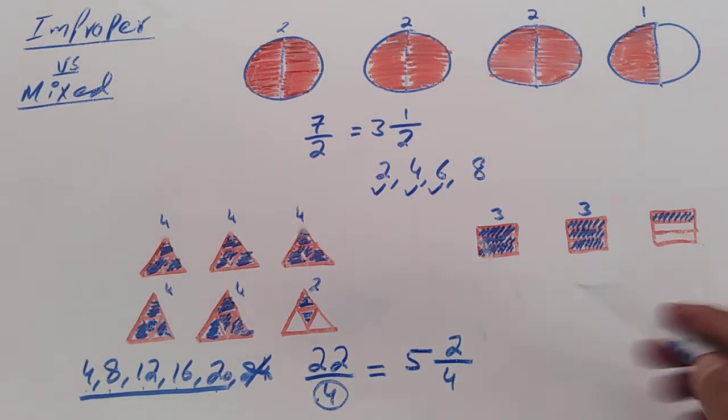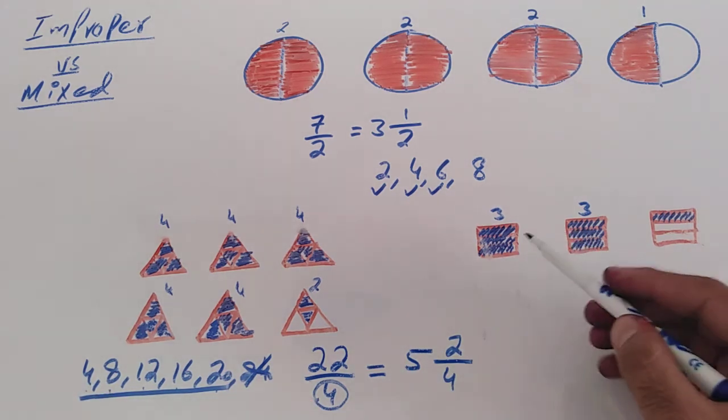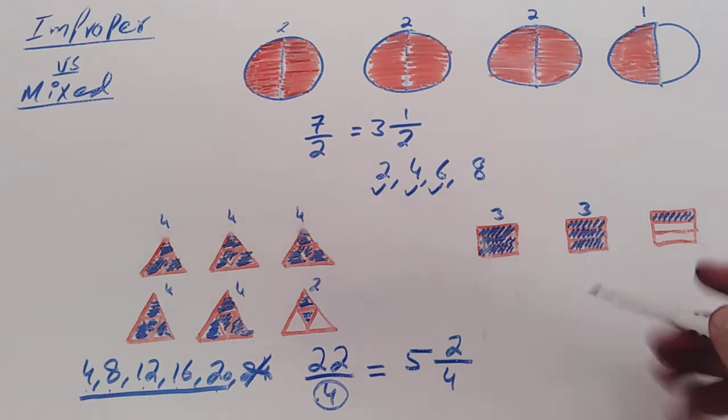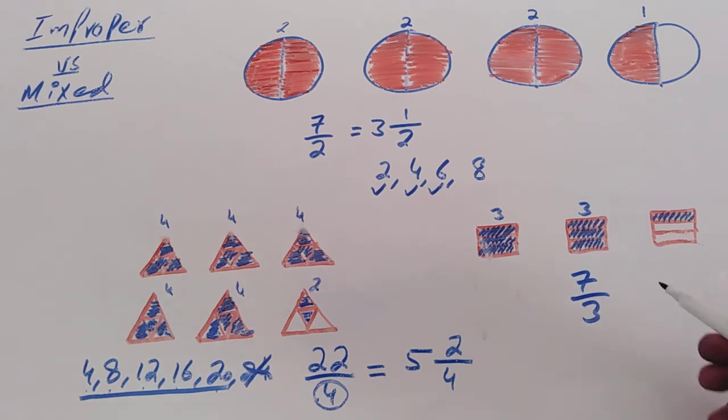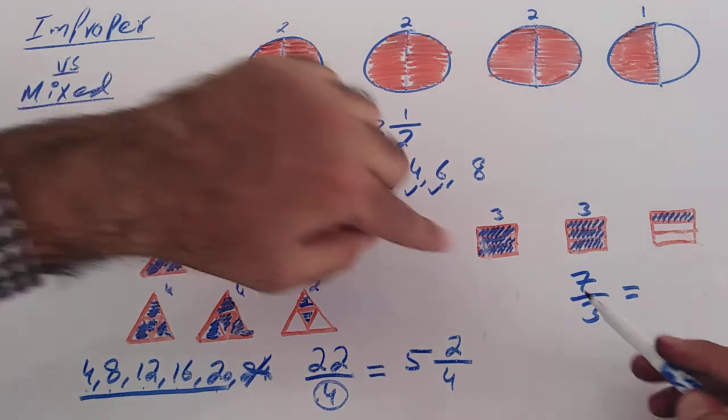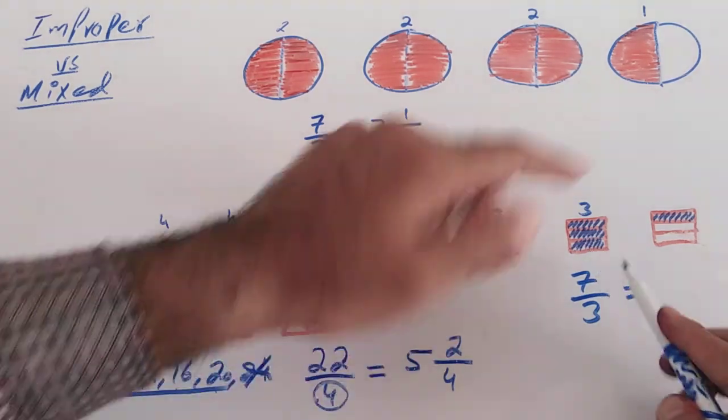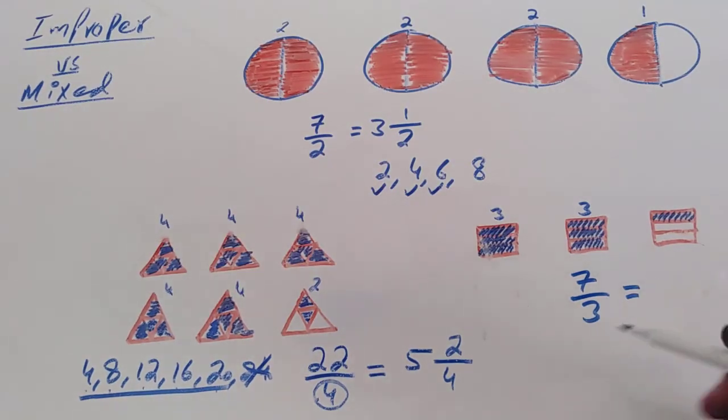And the last one there, if you write the improper fraction, you can see 3 parts are shaded, 3 parts, so basically total 6 and 1, 7 parts are shaded out of 3. The mixed number of this means you have to check how many wholes and how many parts. You can clearly see that there are 2 wholes, but without the picture, you can just check how many threes.